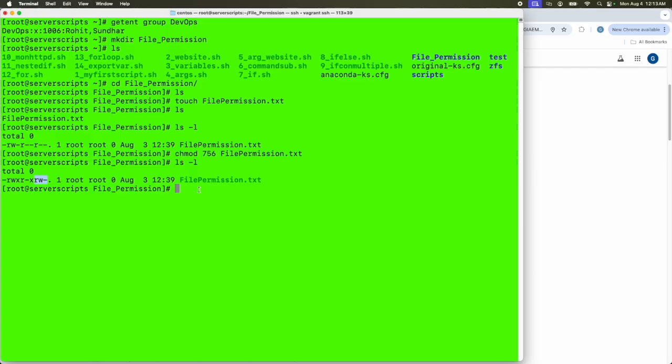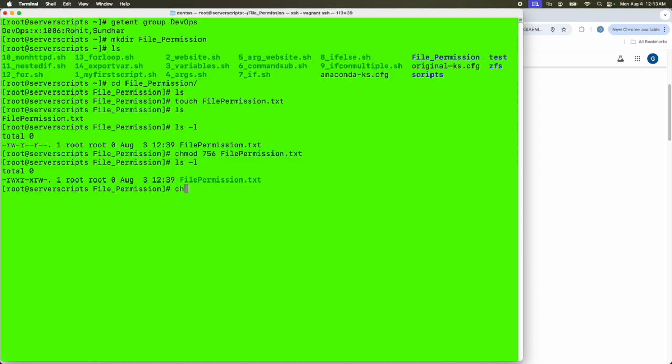Now we created a group called DevOps. I'm going to change the file ownership so that the users belonging to the DevOps group can access this file.